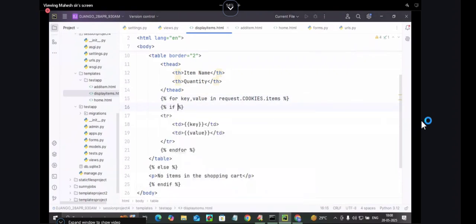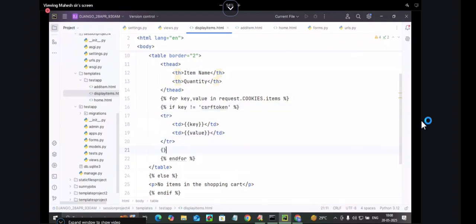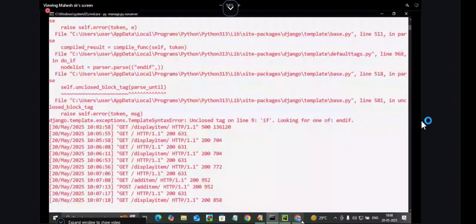Percentage, if the key not equal to csrftoken, then only have to display the key value pairs. After this, end the if condition. If key not equal to CSRF token, then only the key value will be provided.